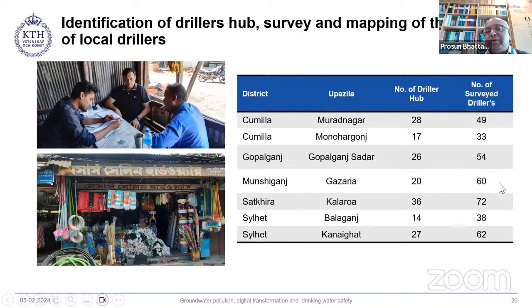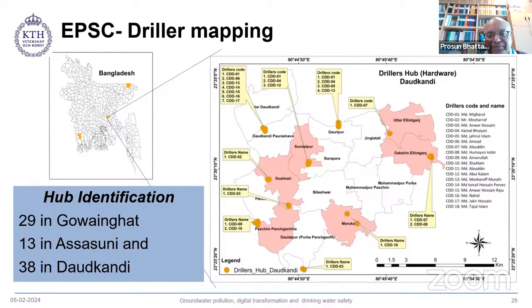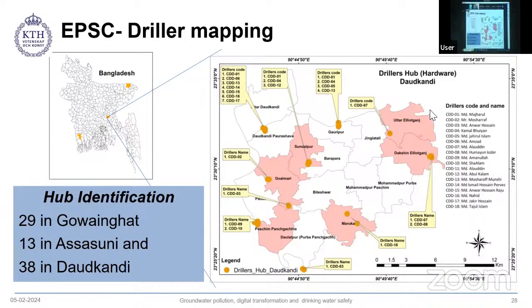It can happen that in some of these cases, many persons can be affiliated to several drillers' hubs. So there is a multiplicity of the knowledge and the capacities of these local drillers for understanding the aquifer geometry, understanding the arsenic limits, the safe water depths for interventions for drilling. That is one of the main purposes when we talk about this, and this is in a much more enlarged way to see how these local drillers have been given.